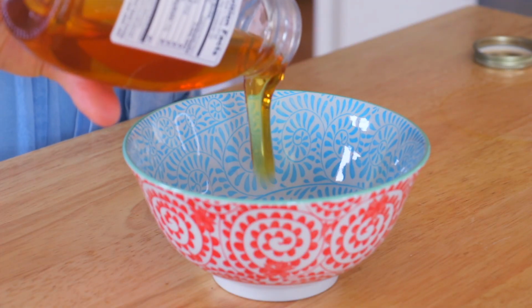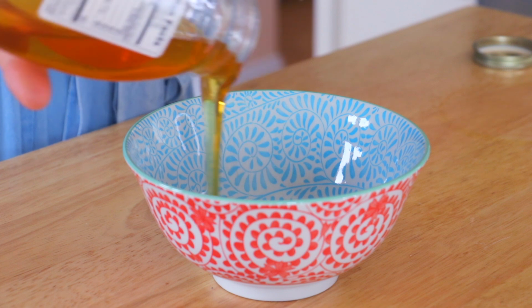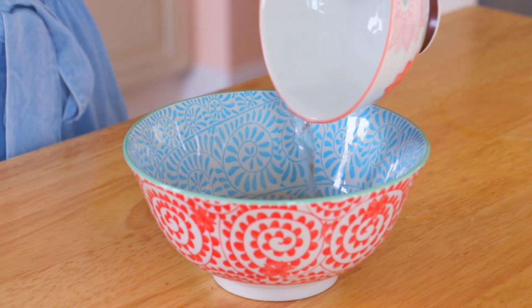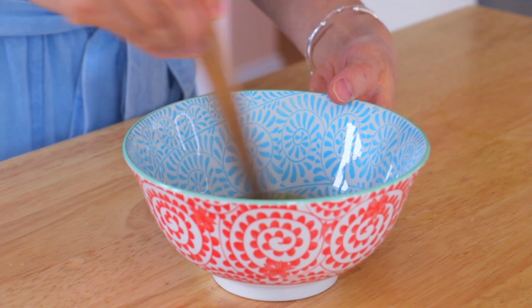In the bowl, we're going to add some honey and warm water and whisk.